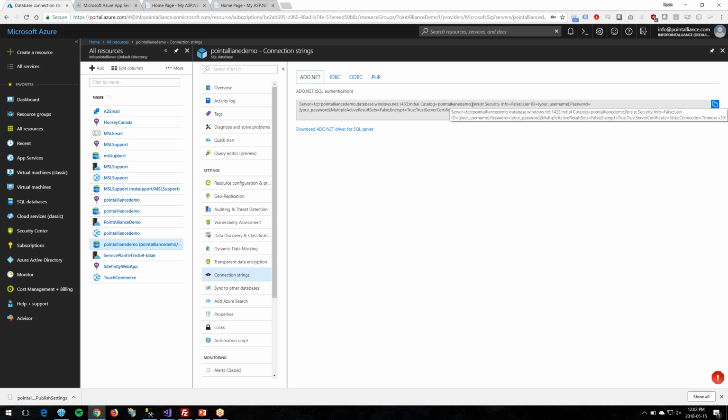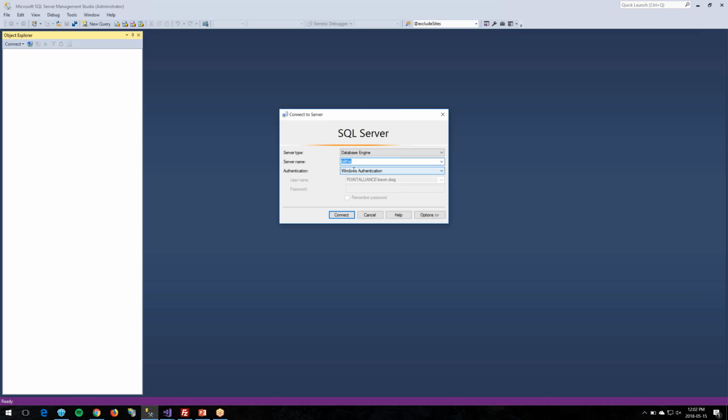I can get this basically here. Point Alliance demo is my database, and then I created my user ID and password. So you can see the Point Alliance demo.database.windows.net is the server.